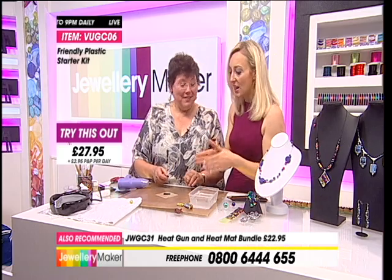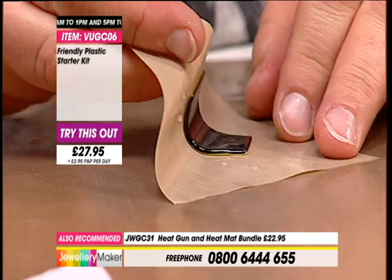Right, so you've melted it with the heat gun until it's soft. And then if you want to check that it's soft, remember the bend test.